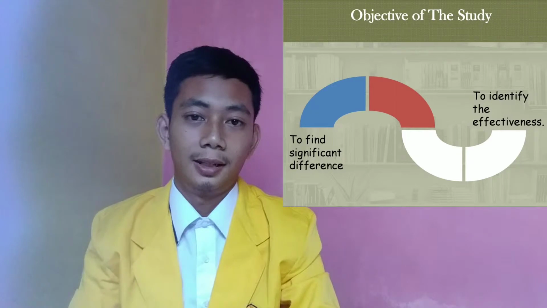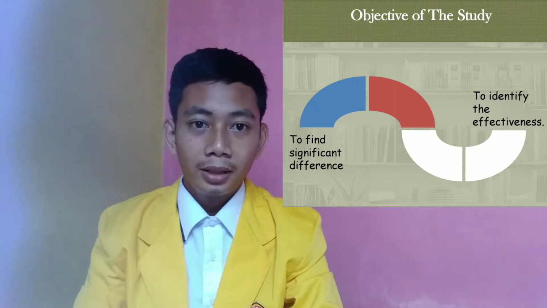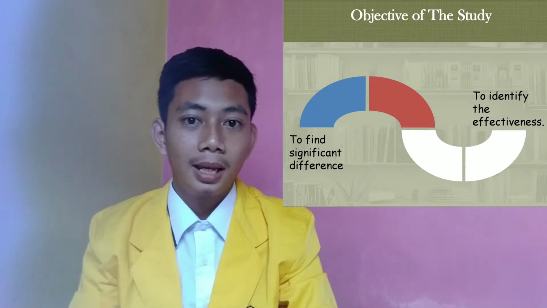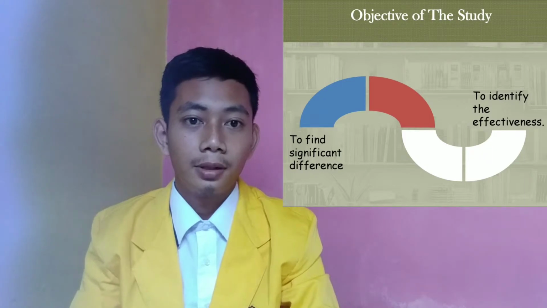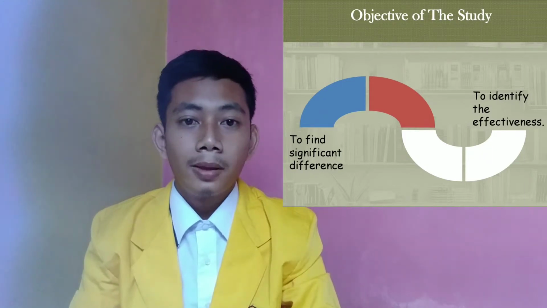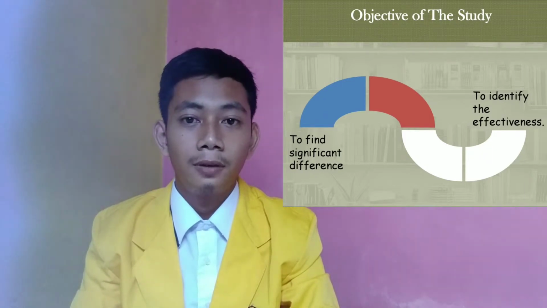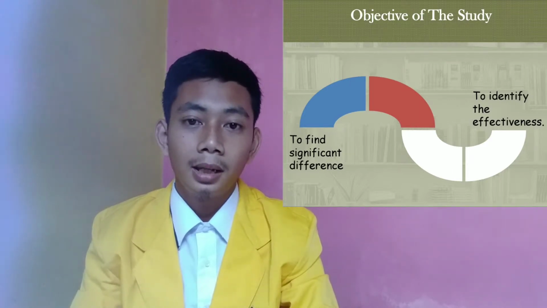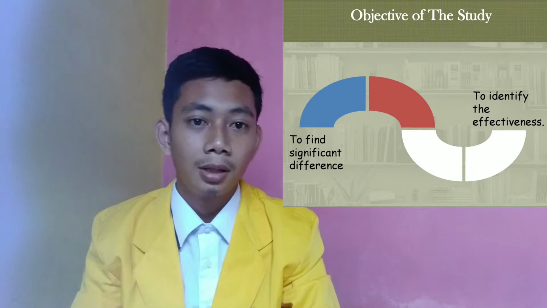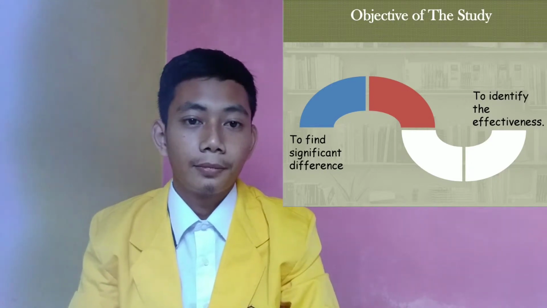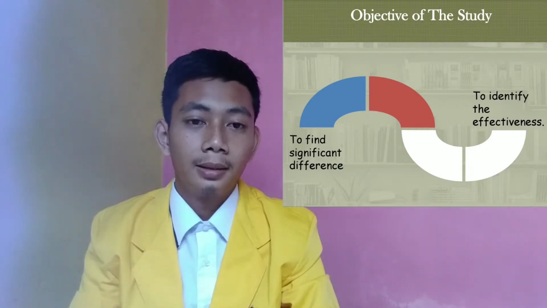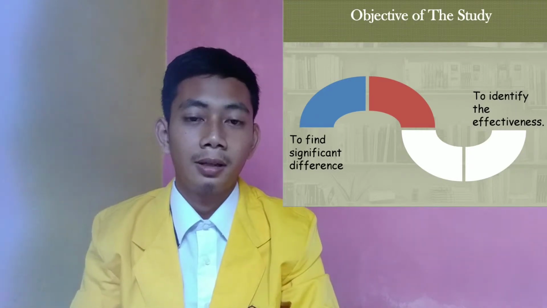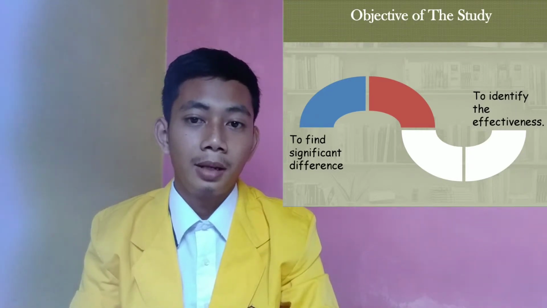Objective of the study. The objectives of the study can be stated as follows. First, to find out whether there is any significant difference in the improvement of students' mastery in storytelling using comics and without using comics. Second, to identify the effectiveness of English comics as a medium of teaching storytelling.